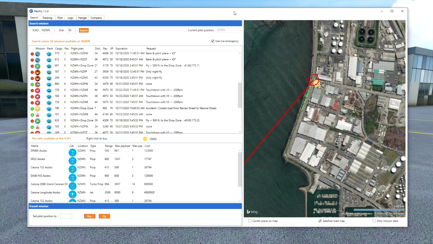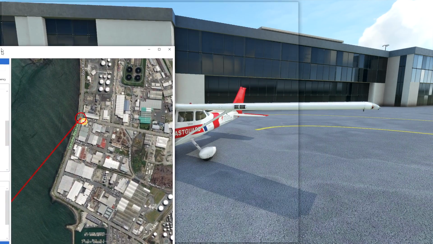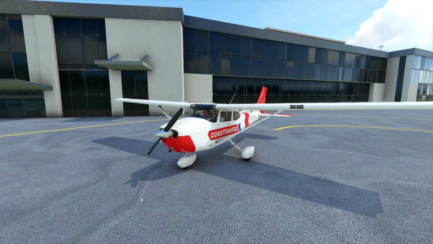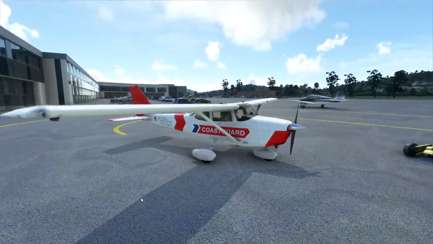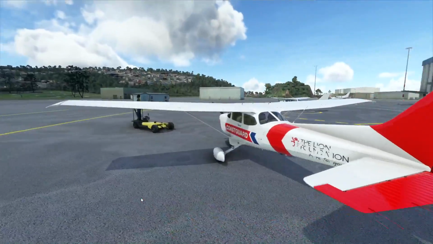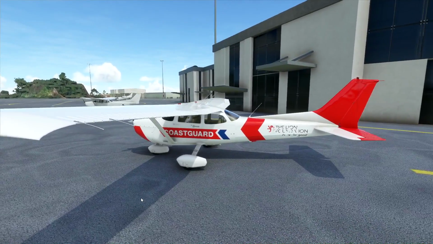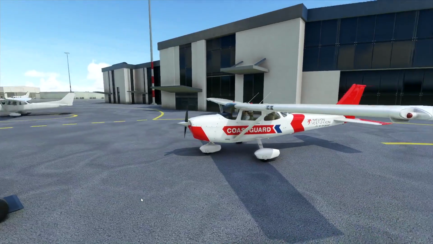Now, it's kind of fitting because if I move the UI away right here, you can see that I'm actually in the New Zealand Coast Guard livery for the Skyhawk here, the G1000. And I tell you what, the freeware community are just pumping out some fantastic free add-ons. And here goes another one. It's a really cool looking repaint of the local Coast Guard here in New Zealand. Unfortunately, my identifier is over the top of the logo in the back of the fuselage there. But this is kind of fitting.